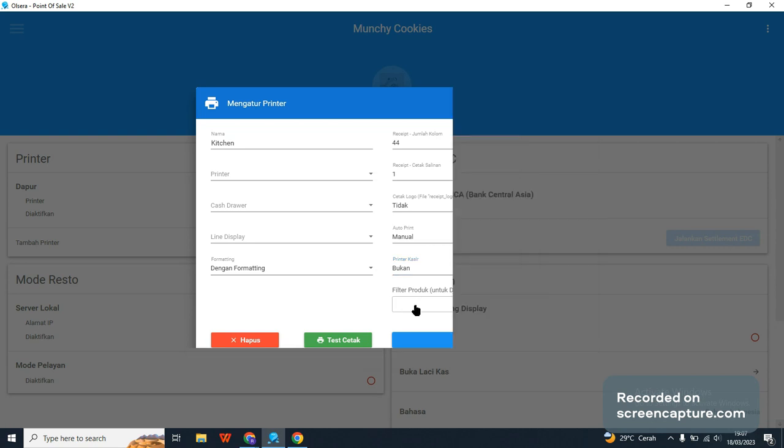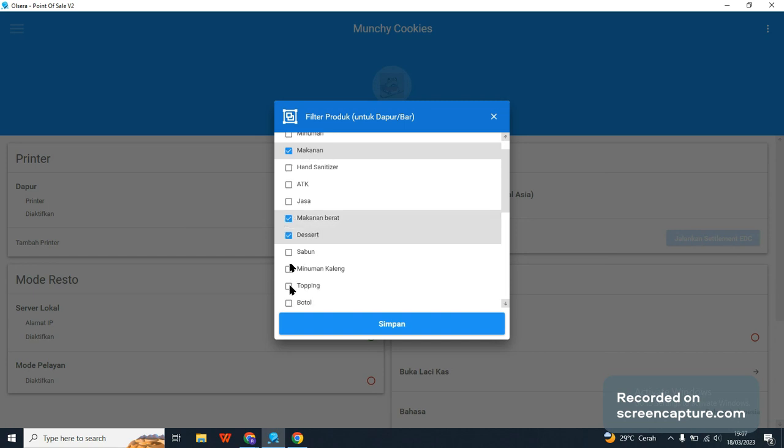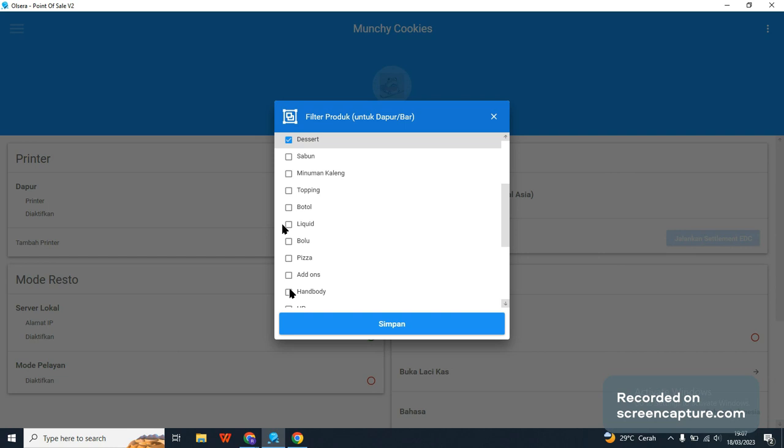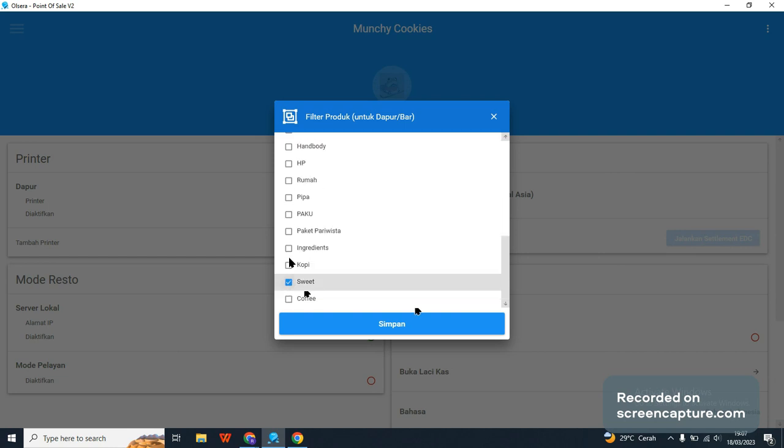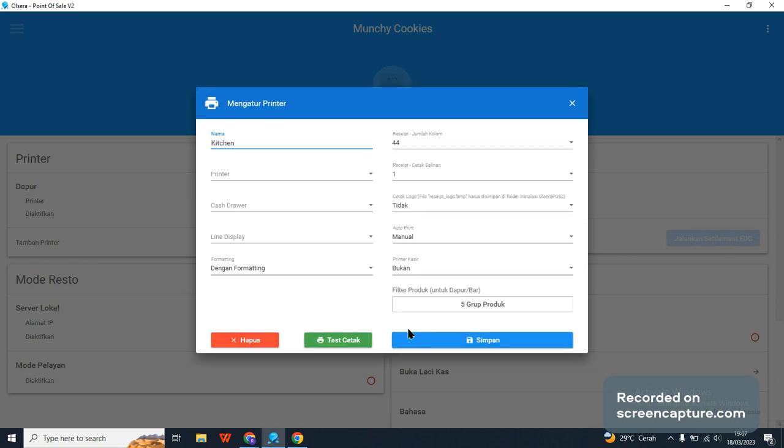We can click this and choose whichever. Because it is the kitchen, I will put food, heavy dessert, pizza, sweet, and such things. Then I click save.